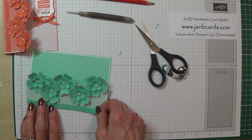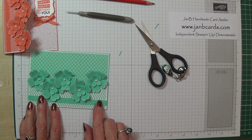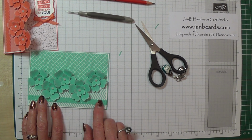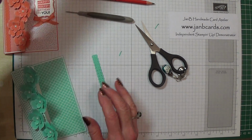Let's have a look. No, that's just a little bit short. Does it matter? Let's see. I don't think that's going to hardly notice, is it? I'm not going to worry about that.